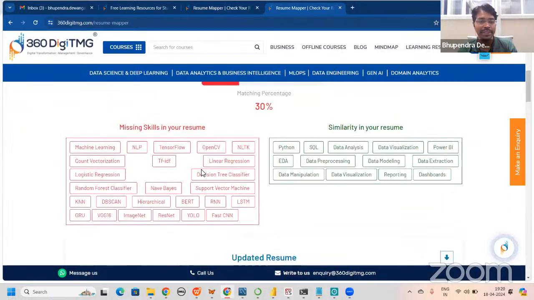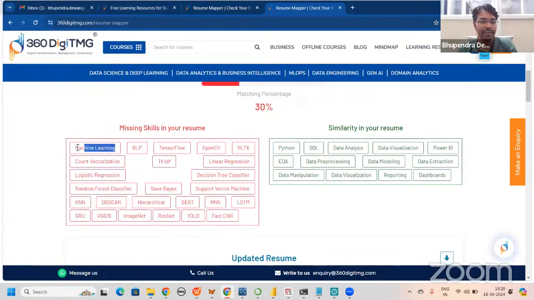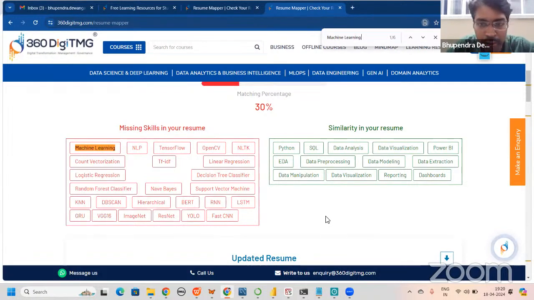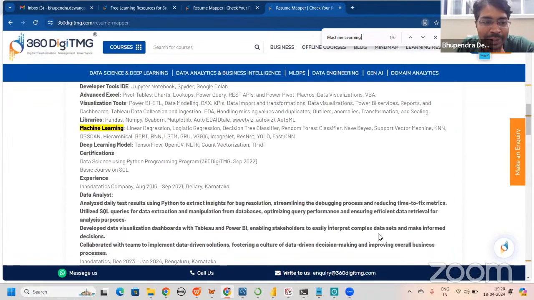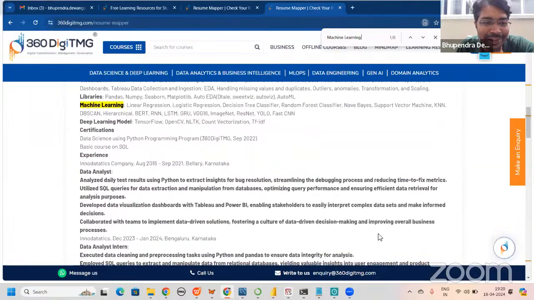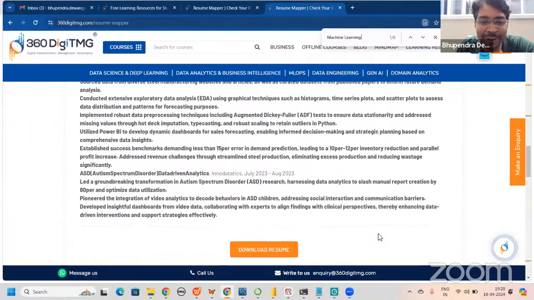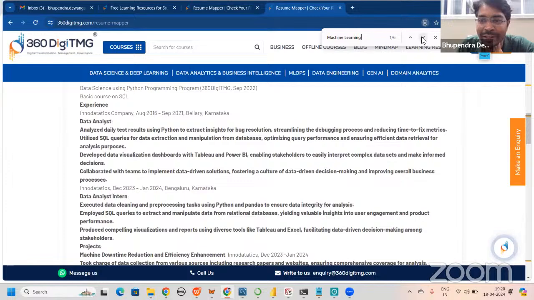You can just search for the missing skill. For example, we have machine learning. When you search for machine learning, there you go. Machine learning is here. Think of it, it's already been added to your resume.